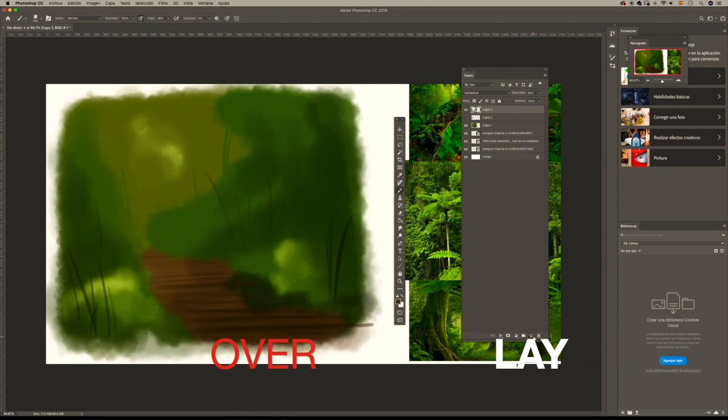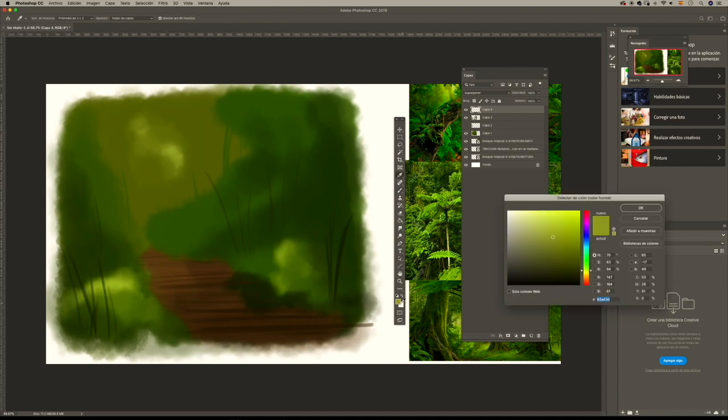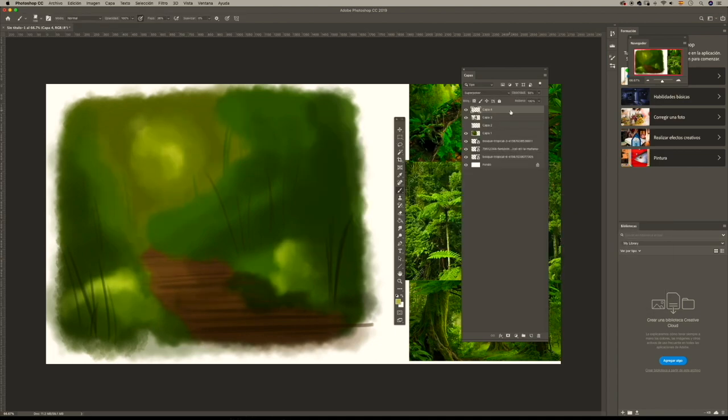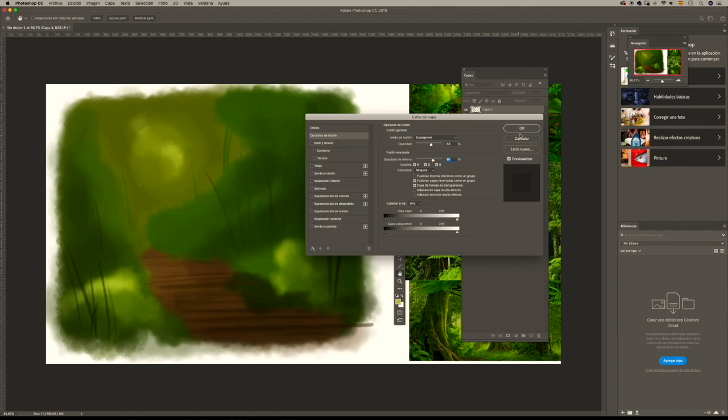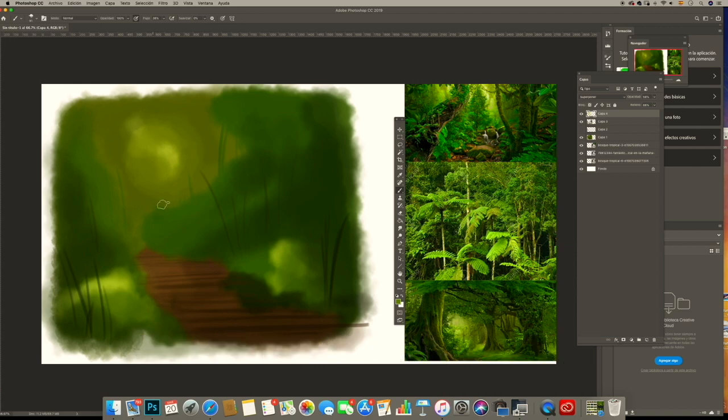So, understanding they are plants, I'm gonna try that with my hand motion. It's not like this, it's more like this. Like if you were drawing a cloud, okay? So, the second layer we're gonna use is the layer with effect overlay. So we're gonna grab the lightest color in our composition and we're gonna open a new layer with the layer effect overlay. Great! So with that, we already have a composition that has a light source and a little bit of depth and perspective. And now we can actually detail it.